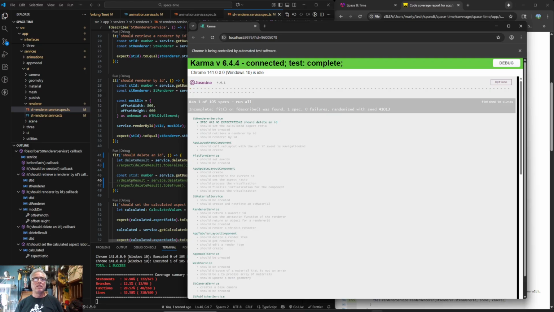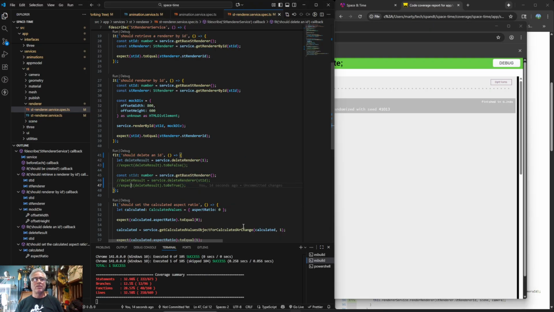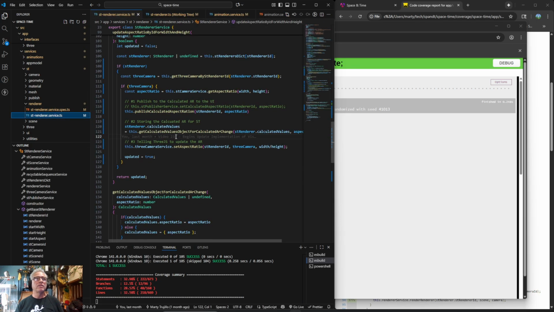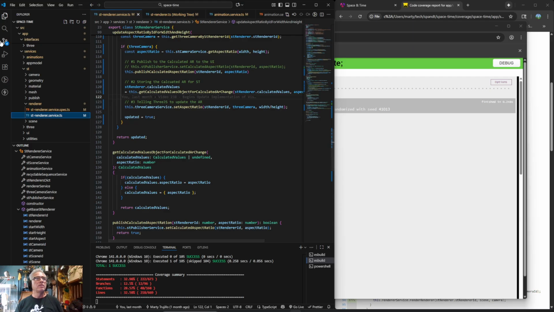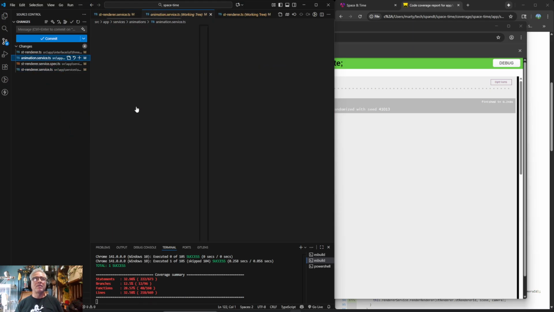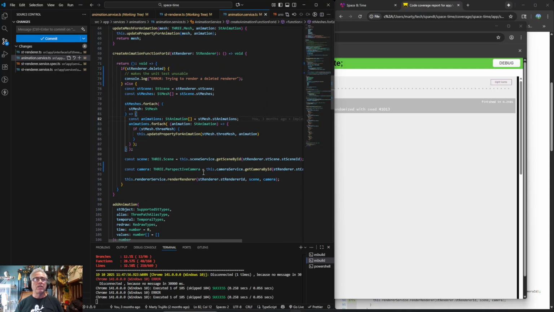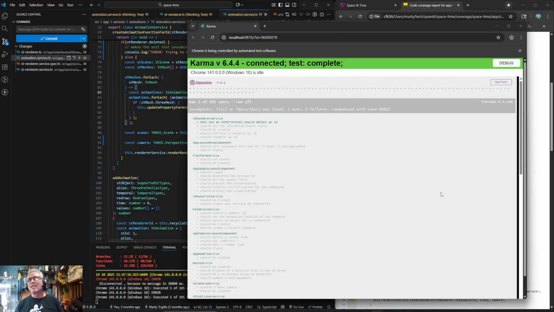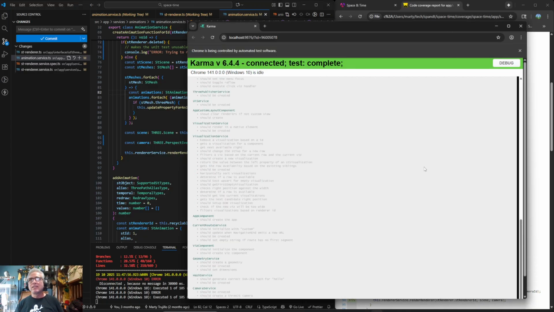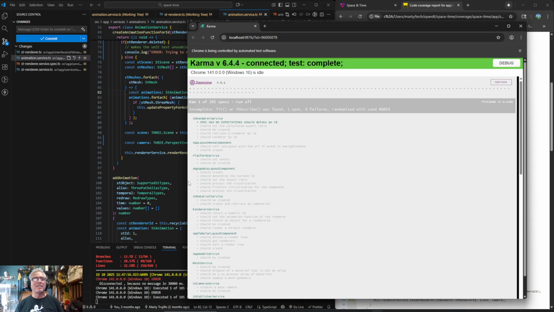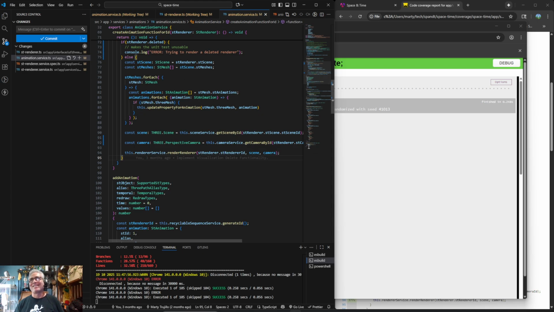Okay, so delete resolve service, delete renderer ID. I'm guessing it is running right now. If we were to put a console log, is this where it is? This is not where it is. That's where we made changes. But in animation service, if we were to put another console log on the other side, I think it's still running right now, which I think is fine. It's kind of weird though that you can't see it. You'd think you'd be able to see the thing, but behind the scenes, I think it's still running at this point because it never got deleted. But it still exists somewhere.